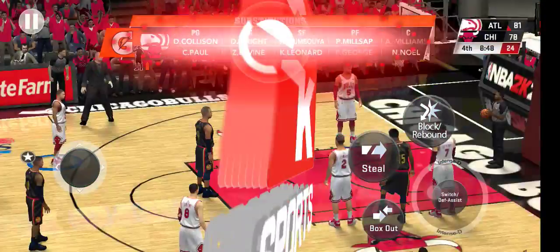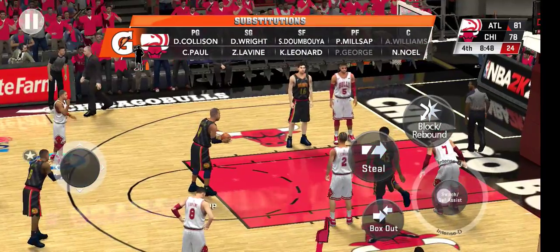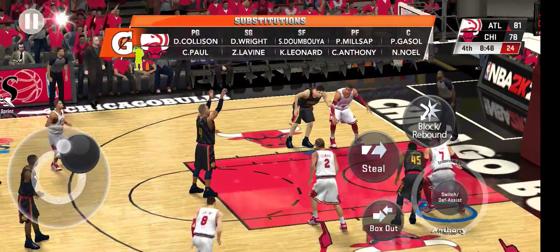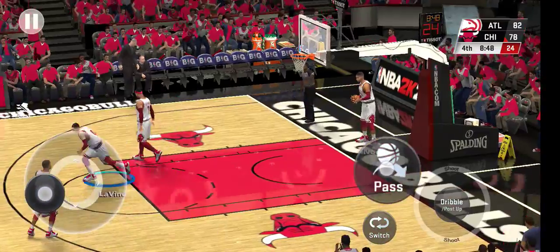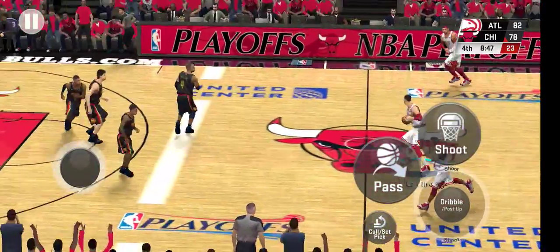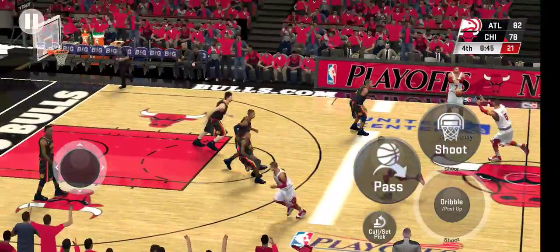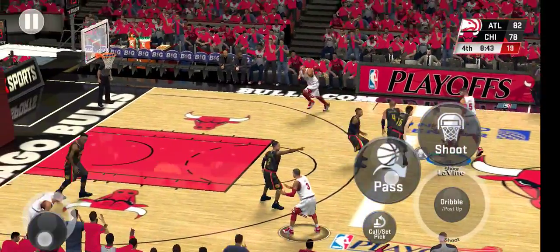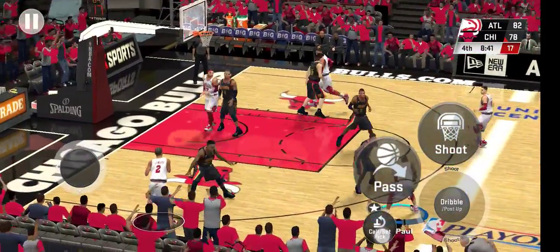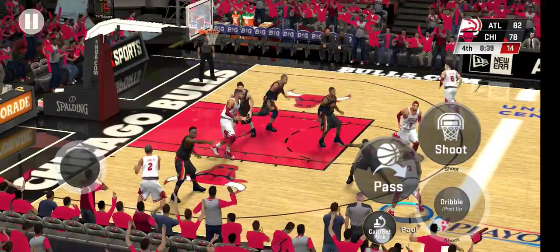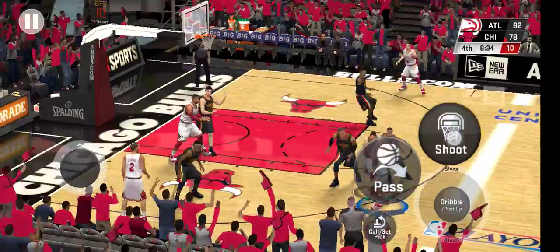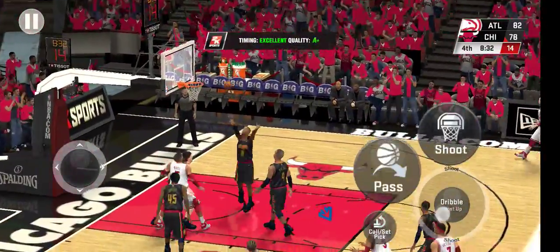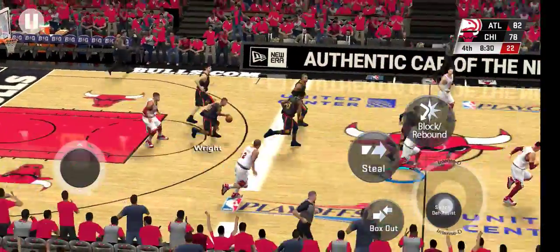And that one falls for Millsap. Can you believe the job they're doing at the foul line since halftime? I mean, they've been perfect so far. And the Hawks making a change here. And here is Noel. Paul out outside. Over it. Go. There's the pick. Can they get it? And again, Chicago, no good.